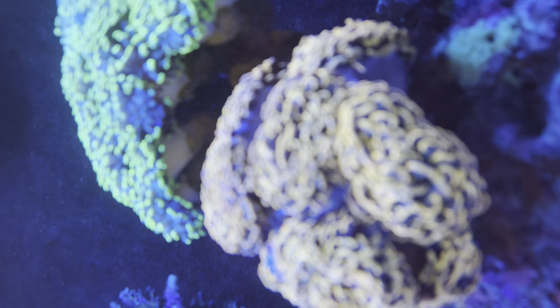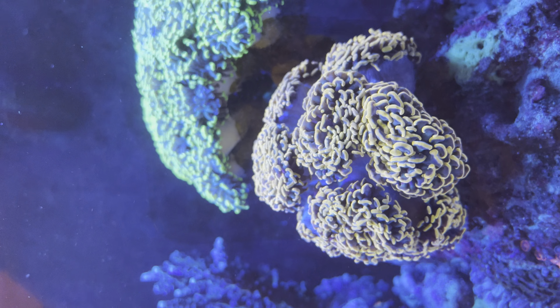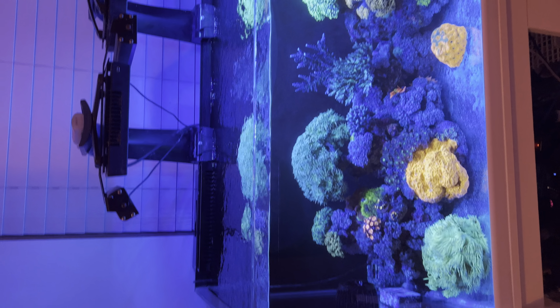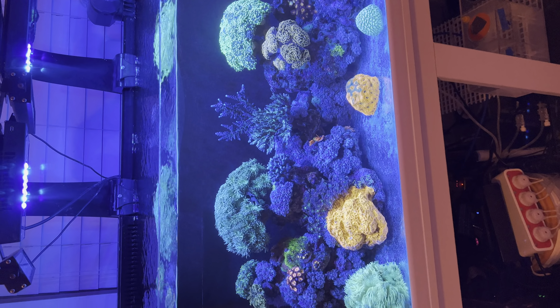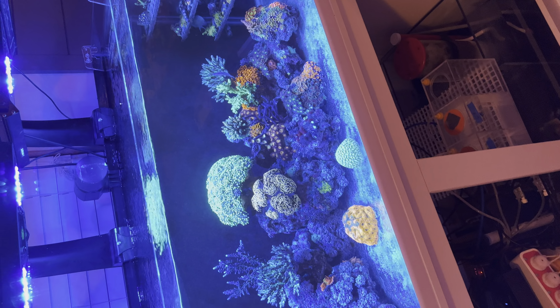That's it for tonight. I don't really typically pop on camera too much, but it's been a while. I'm very happy with this tank. I'll try to do some semi-regular updates — something goes wrong, something really goes right. One of my hammer corals — I thought I saw bleaching but it's actually growth, which is always a good thing. That white you can see up at the top looked bleached from the side, but nope, that's a good sign on a hammer.